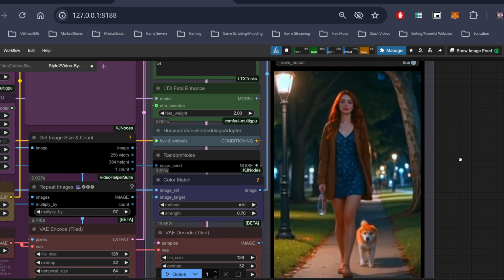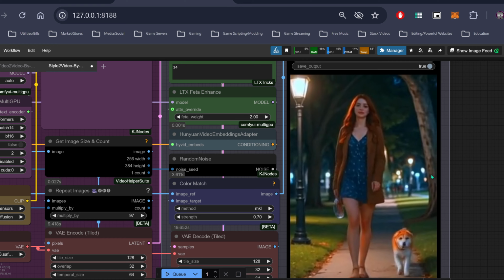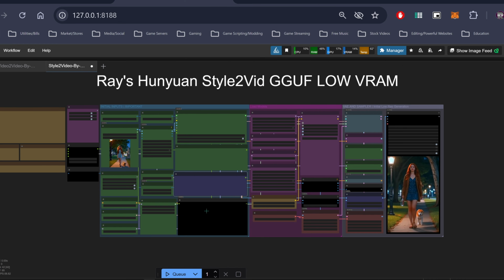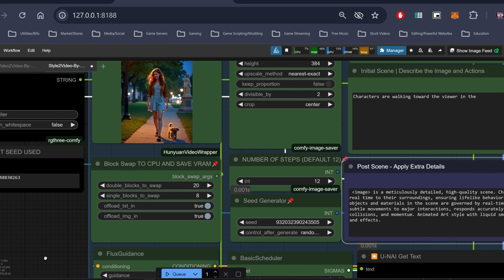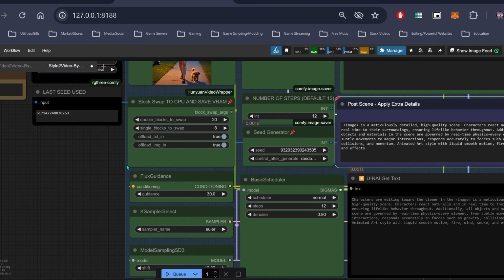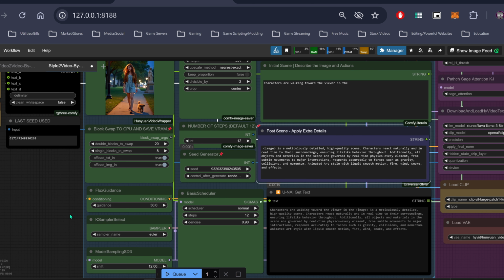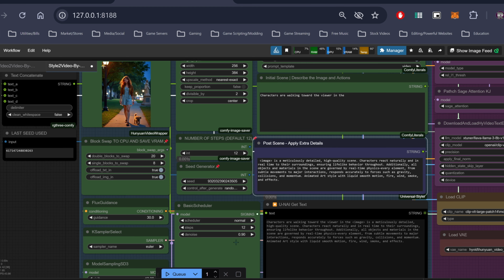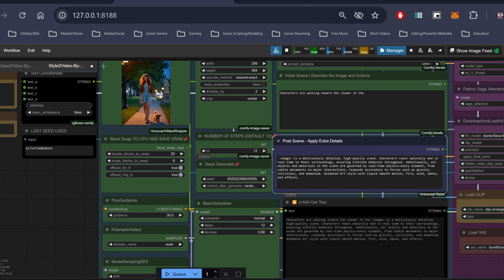It did copy the style of the image. You can see the girl is clearly trying to walk towards us, but she's kind of stuck in place. So that could be because, let's see, under the noise and strength over here, it should be over here somewhere. Where did I put it? Right there. I've got it set to 0.90. And that is just so that it mirrors the original image more. You can set it lower and it will be closer to the original image, but the more you set the noise and strength down, the more likely that you're not going to get any kind of movement at all.